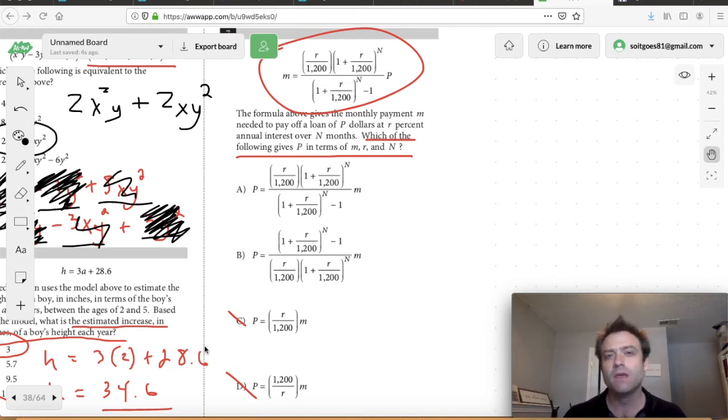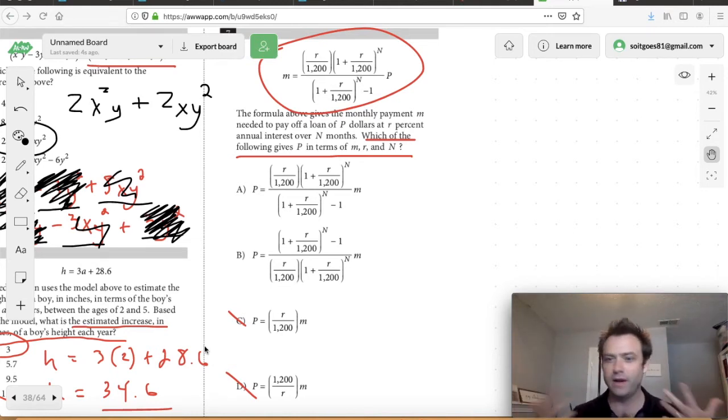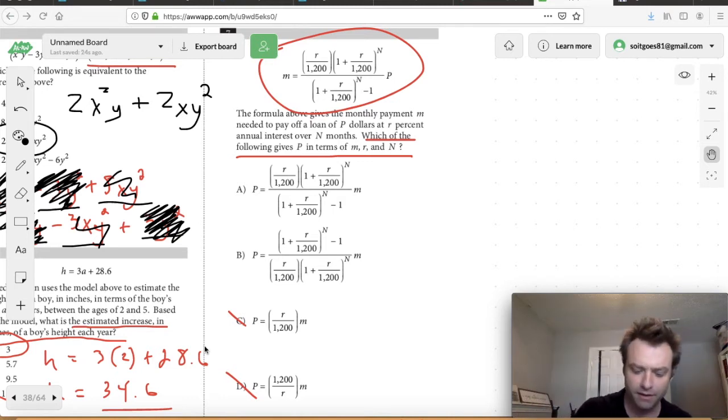All right? Then, is it going to be A or B now? If you look at A, all they did is take the P and the M and just switch them. Which, if you know anything about algebra, you just can't do that with variables. And B is rearranged a little bit more, so that's a possibility. But it can't be A, because you can't just move this one to the side, move this one to the other side. You can't just do that. So it can't be A.